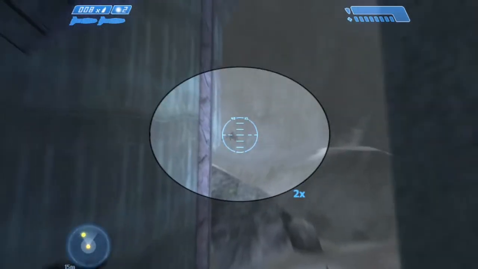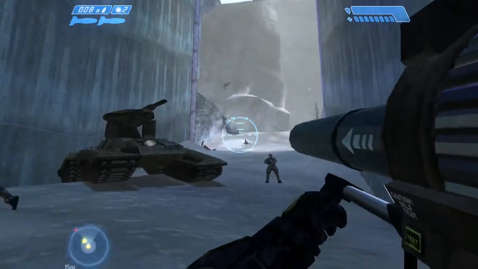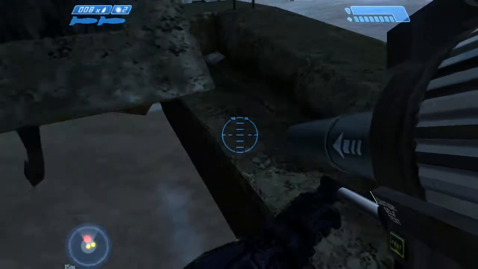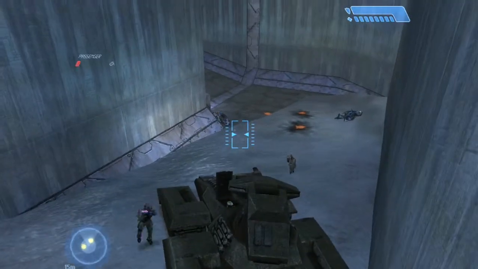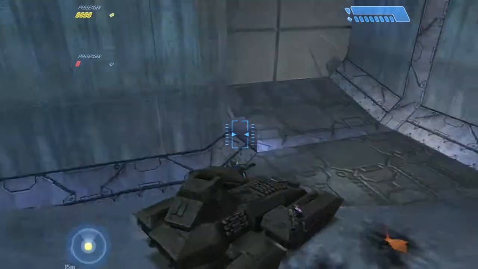Okay, so there's that Banshee, but if you're in the structure, he should leave you alone, although he can get hostile. So get back in the tank. Try not to kill your Marines. Oh god, we lost a Marine.